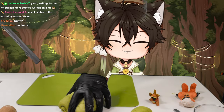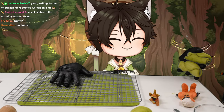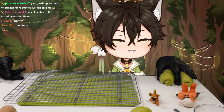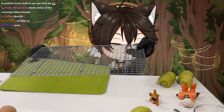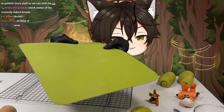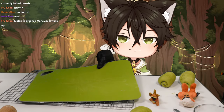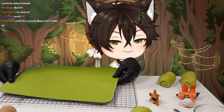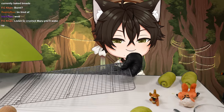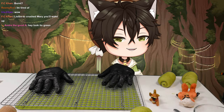Okay, so here's a cooling rack. I can't believe this is on green screen! Oh my god. I don't think I've ever shown you guys this cutting board, because I've never been able to really show it. It's green. Oh. You'll wake up as green! I have a very good green screen now.